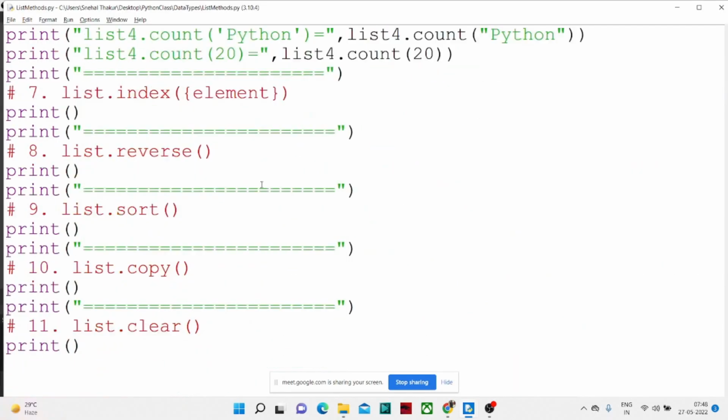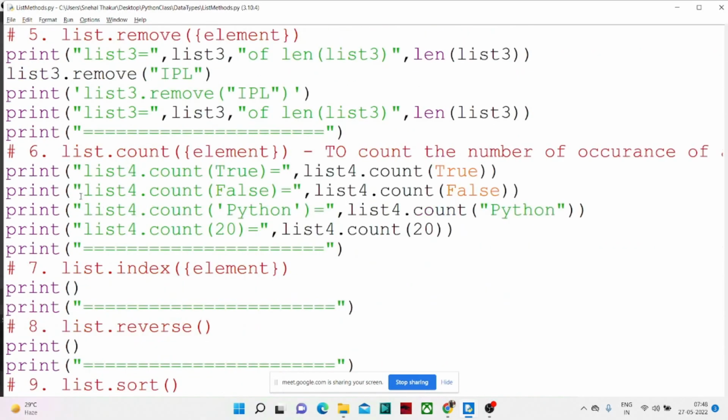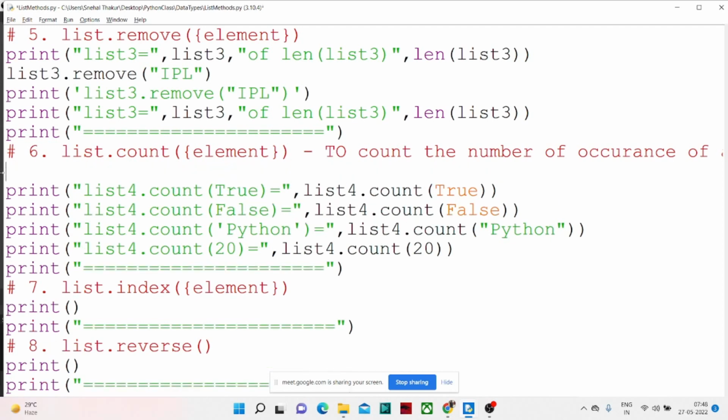Let me do one thing. Let me print this list 4 also here, so that you will get an idea what list 4 is and you don't need to scroll up for it.